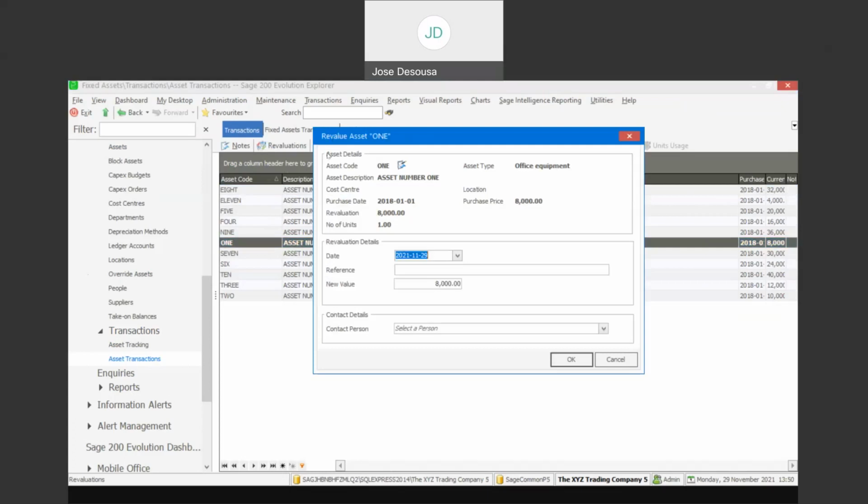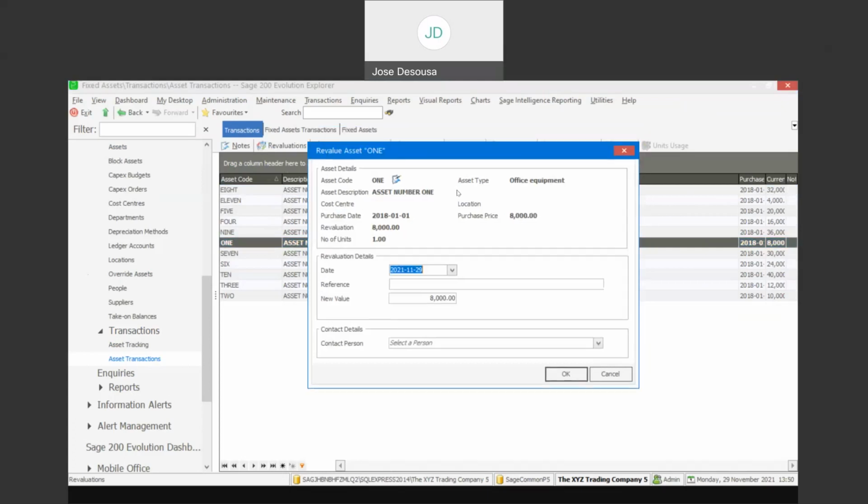At this point, we've got details about the asset, purchase price, number of units, etc., and the purchase date. And now we need to specify at which particular date this revaluation is applicable. So I'm going to specify my date where the revaluation transaction is going to be taking place.